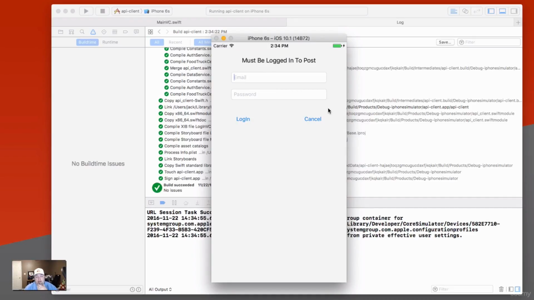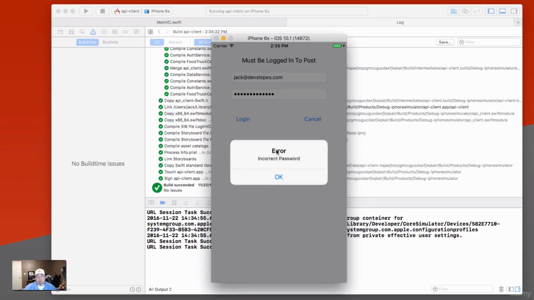So let's see, I've got an account. Let's just try jack@devslopes.com. And we'll just log in with, and that's the wrong password. So let's hit login and see what happens. We get an error, incorrect password.